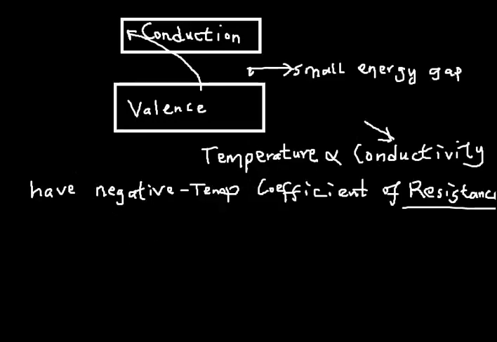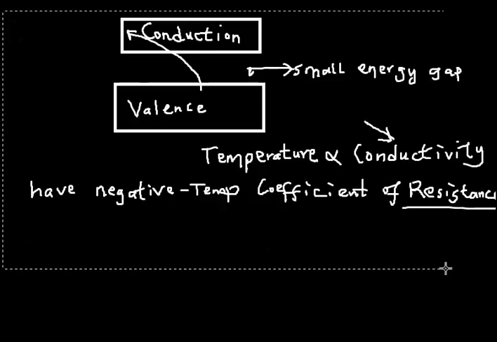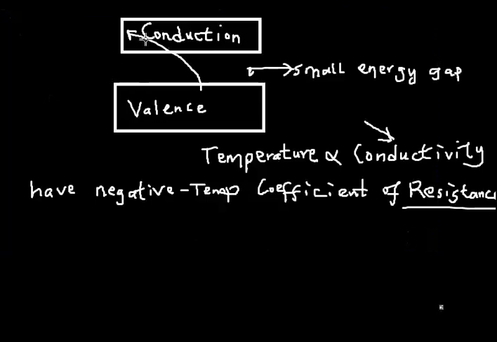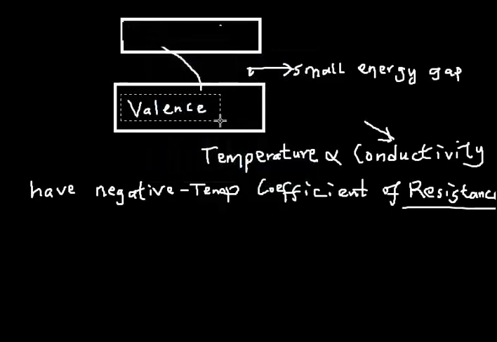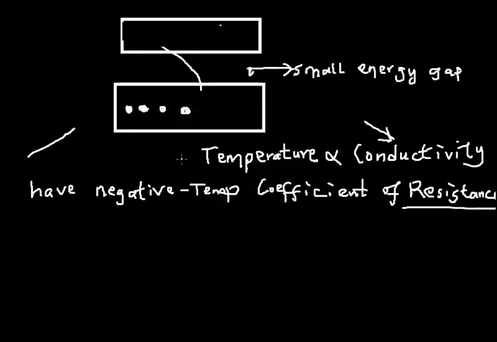All right, now let's analyze how conductivity actually takes place and what is the brain behind the conductivity of a semiconductor as the temperature increases. Let me still use this energy band diagram. Let's say at a very low temperature, the conduction band doesn't have electrons. Then we have the valence band, where the electrons are filled up. They are complete. So when you apply temperature to this semiconductor, what happens?